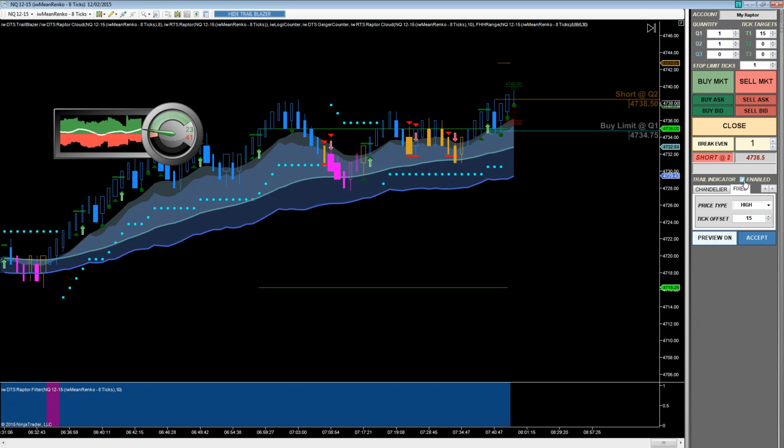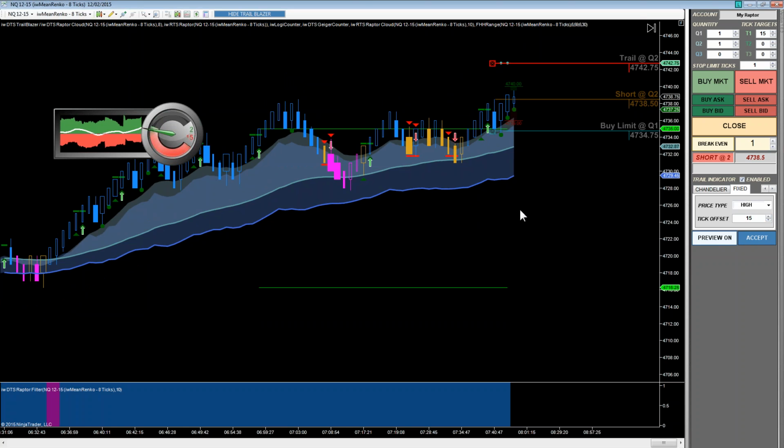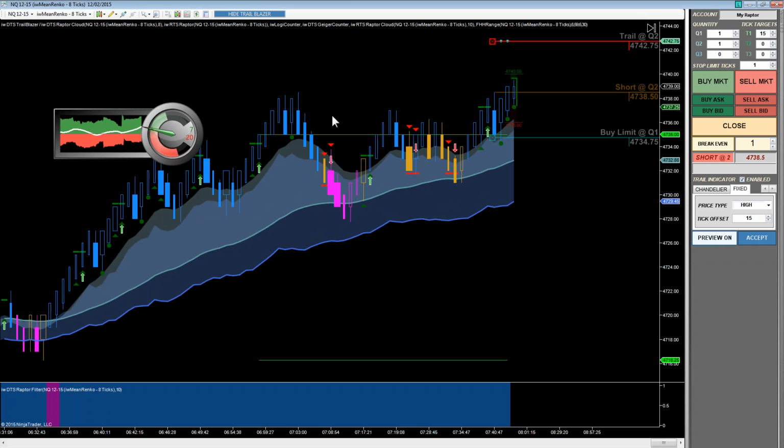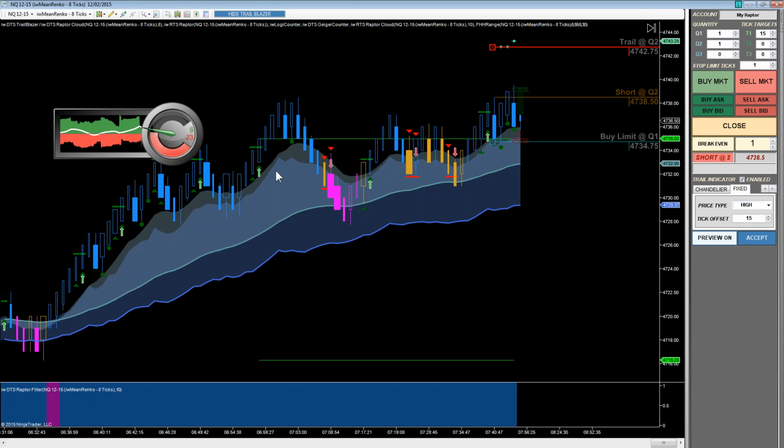And where is that? That is up there. Okay. So now I have a stop 15 ticks off the high. I'm trying to sell the top end of the trading range. And we'll see whether or not prices respect the top end of the range here or whether they're going to continue higher. But what I was going to say to you is, sorry, I got a little sidetracked there.